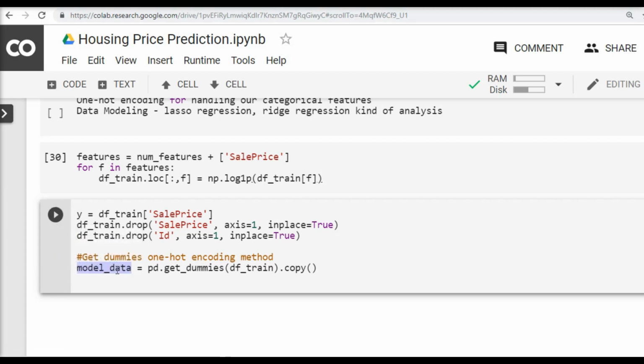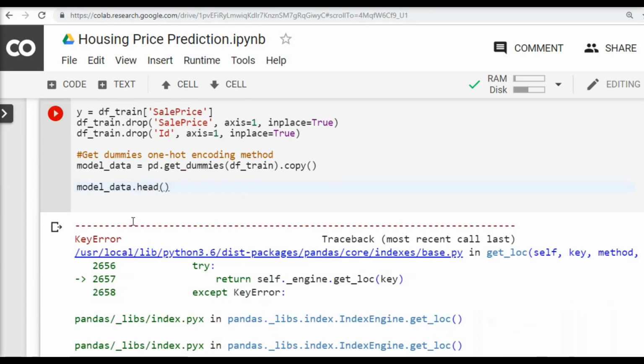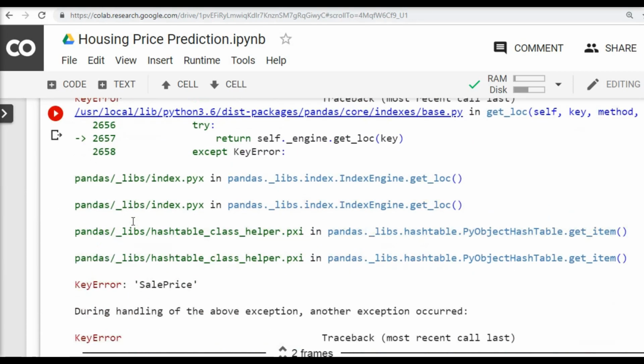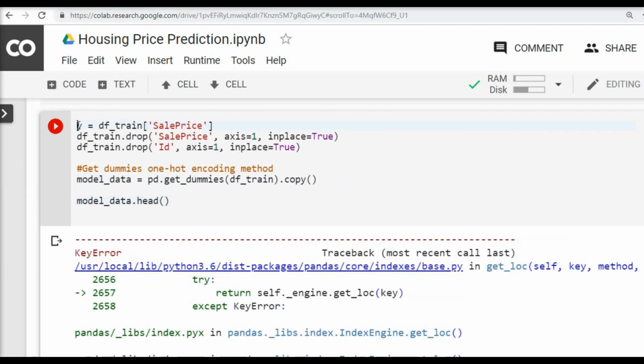Great, so now we have all our training data in this model_data along with the features, and we can see the number of columns we have. Oops, my bad. Okay, I have probably already run this command here, so I can just comment that out.